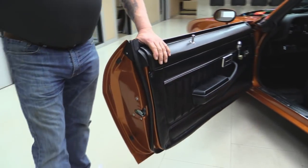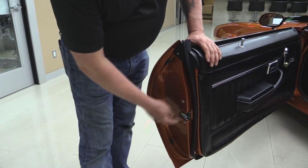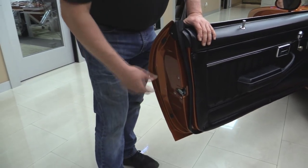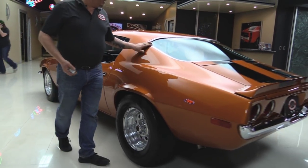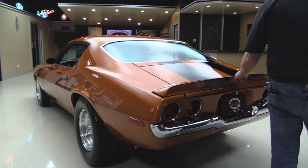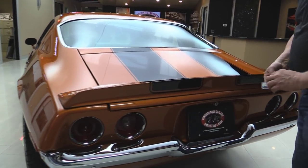Look how nice and easy that door works, and look how clean that baby is. Looks like that latch was taken out and restored. All the rubber was replaced and all the lips look good — this thing is gorgeous. The quarters are nice and straight. Trim on the back window looks good. Love the wheel and tire combo. Rear spoiler looks great. I cannot feel those stripes — that is smooth as can be.